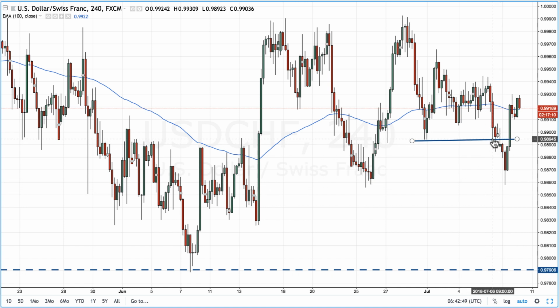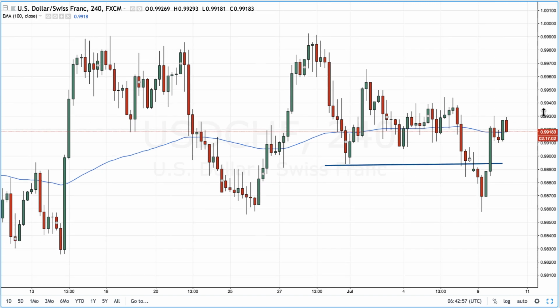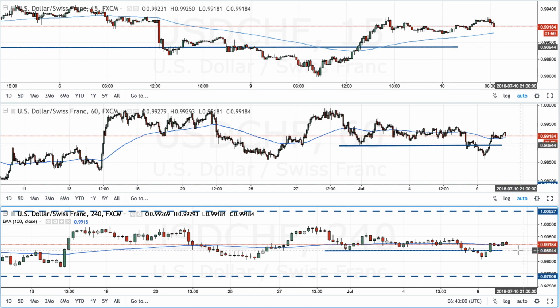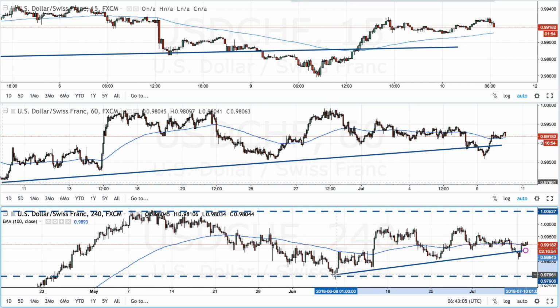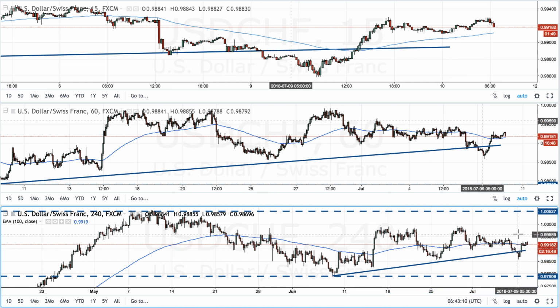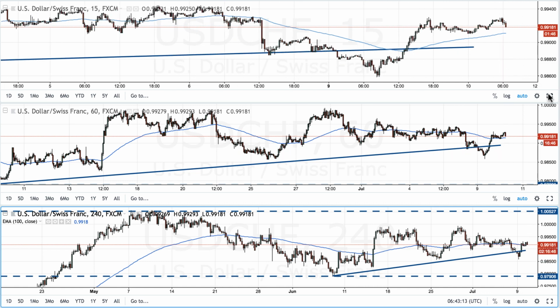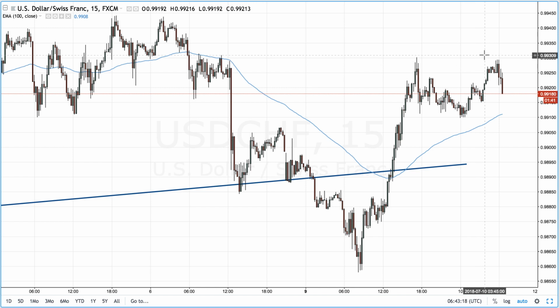Now the market did break that. However, it did quickly react and break back up above. And that reaction tells me that perhaps the market is going to go higher. If we look at it on a, not a short-term basis, but a mini basis, looking at this over here, we can see that perhaps this is like an upward sloping trend line that the market is going to react to, and we're going to get some opportunities to start buying the market. So I'm going to be looking over here for the market to break up above this level at the 0.9930, at which point I will start to buy the market.